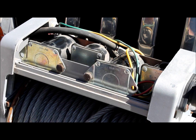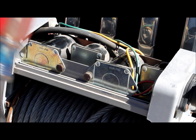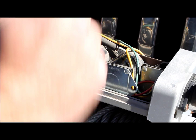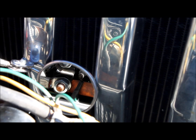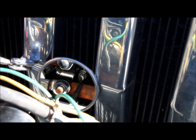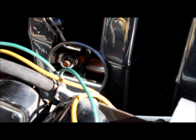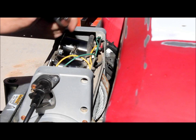These are our solenoids, and what it tells you to do is just give them a good whack. We're going to do that with the handle of a screwdriver, plug in our monster winch switch, and see if it solved the problem. The regular old solenoid whack didn't fix the problem, so I started diagnosing what else could be wrong, and immediately felt the solenoid felt a little bit loose. Right down here, this copper plate is actually cracked — that's why I was getting intermittent service. I could get it to come in and out occasionally when I would wiggle it, so we're going to have to pull that copper plate out and replace it.